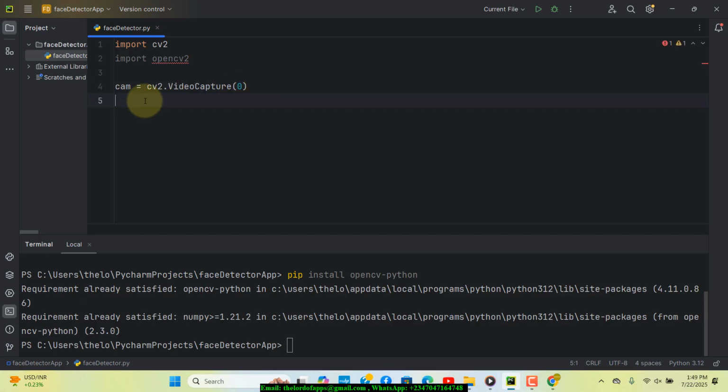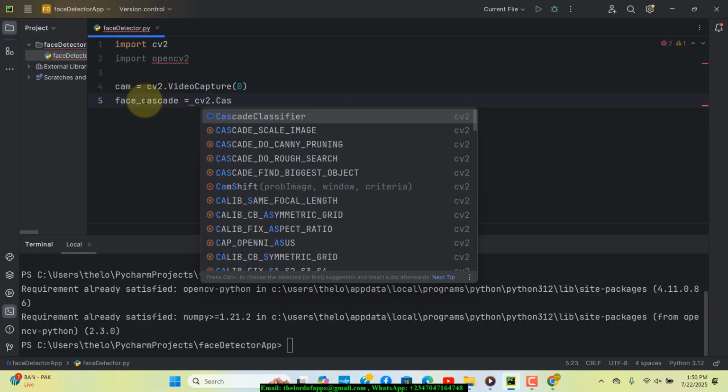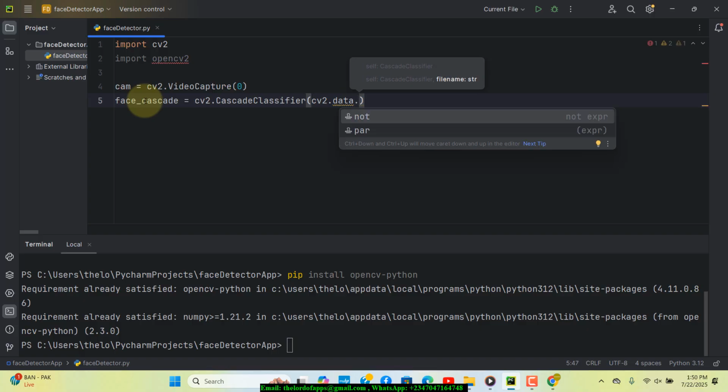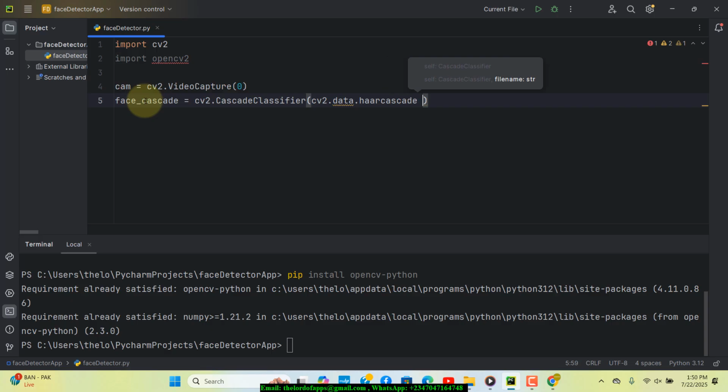All right. So for the next line, let us load the face detection model. If you want to do that, we're going to put that inside of a variable. I'm going to do face underscore cascade, and then set that to be equal to cv2.CascadeClassifier right there. Then I'm going to open this right here, and we can do cv2.data.haarcascades, and I'm going to do plus. And what I want to do is pass in something like haarcascade underscore frontalface right here.